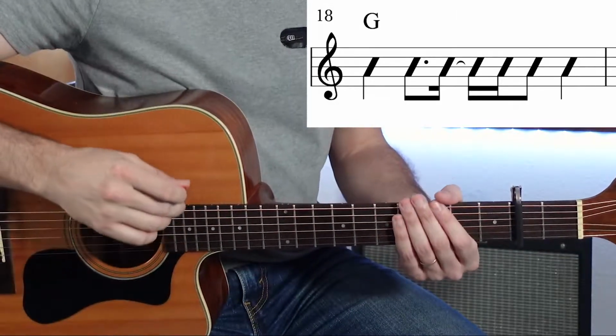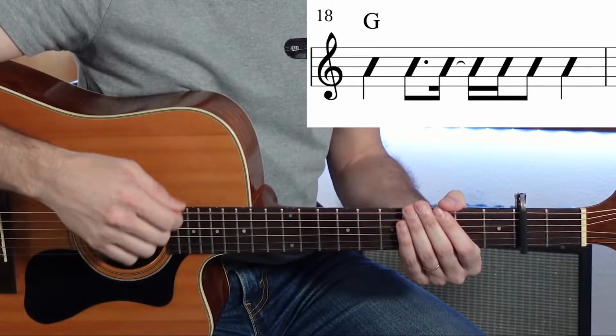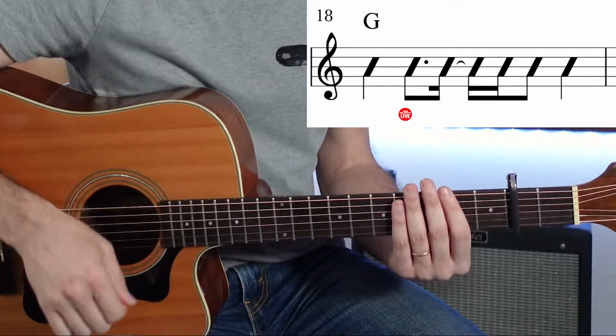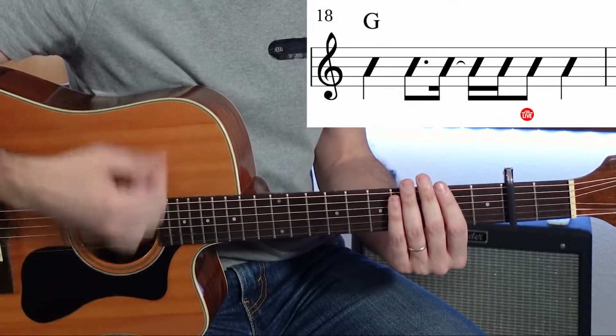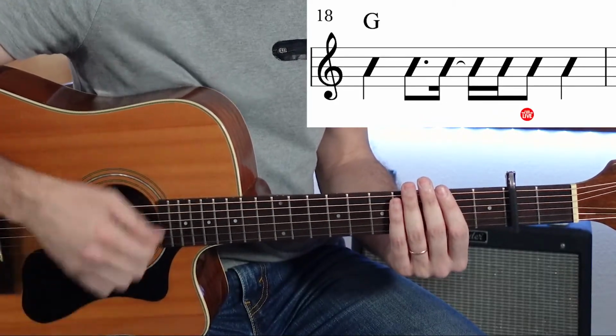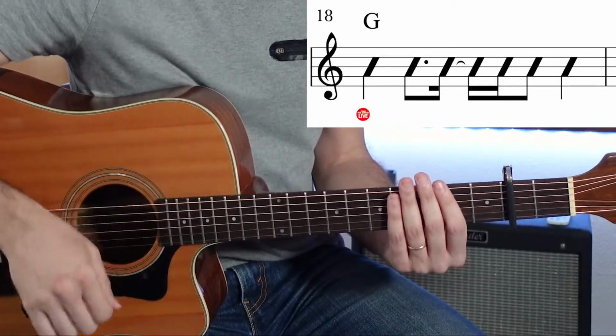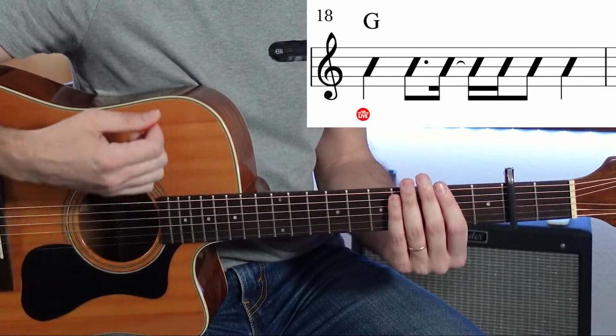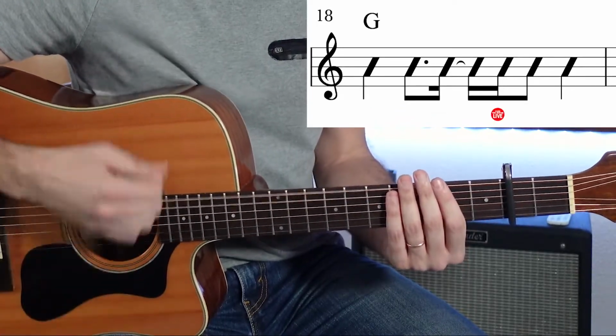Here we go. 1 E and 2 E, 3 E and 4 E and 1 and 2 E and 3 and 4 E and 1 2 E and 3 E and 4 E and down, down, up, up, down, down, down, down, up, up, down, down. That's it. Super nice, right? And that's gonna be where we're gonna get to groove a little bit more than just playing quarter notes, right?